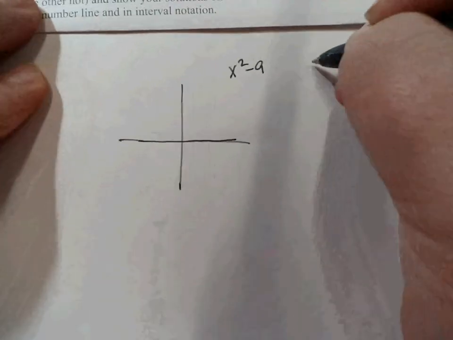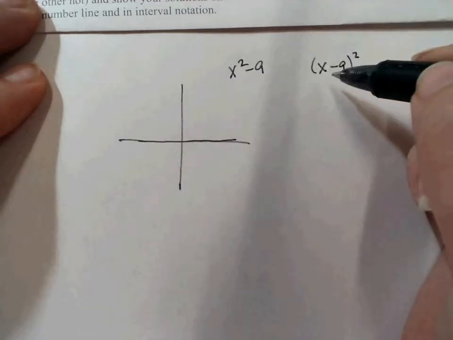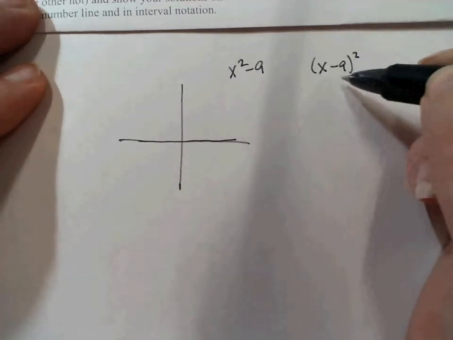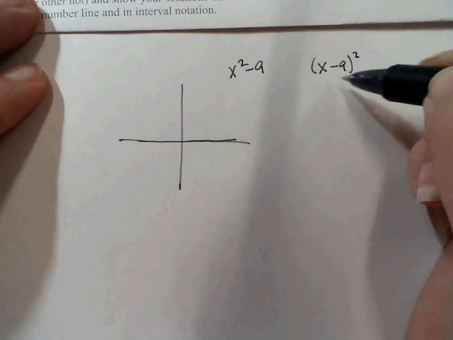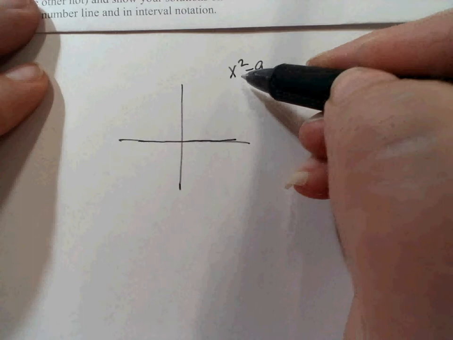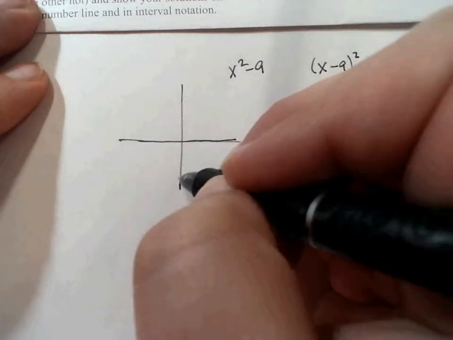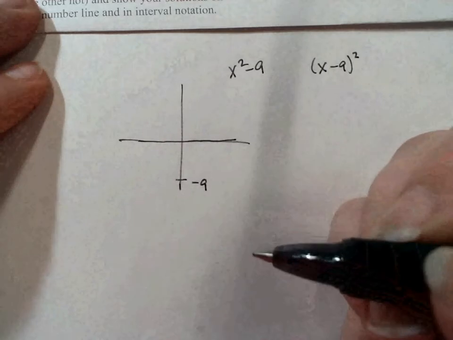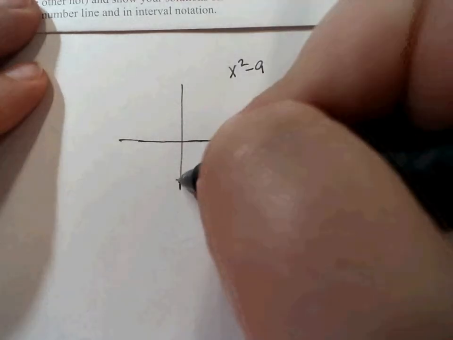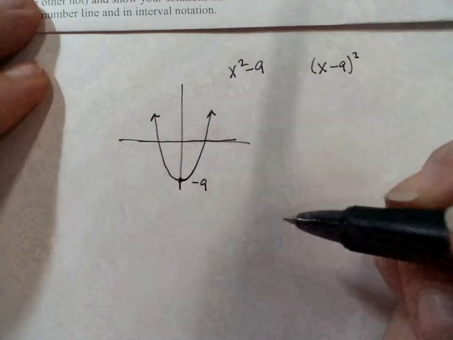So the tricky part is knowing whether it's this versus this. This is shifting x's, which is changing on the x-axis, left and right. This is shifting the y value, because you apply the square and then you subtract 9 from it. You're changing the y value. So this is down 9. So I'm just going to make a dot and say down 9. And then it's a parabola opening up because it's a positive quadratic, so we're going to draw something like that.